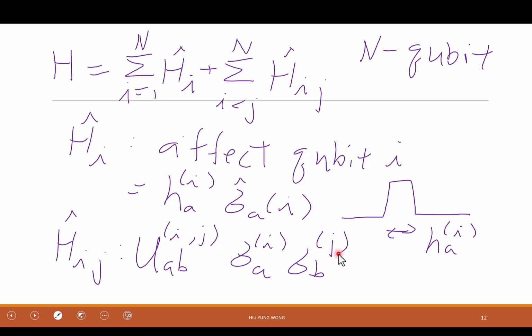But we won't go into detail for this, but just for completeness, I show that in general you can decompose into this. Of course, you can also have 3 qubit gates, 4 qubit gates, but it's difficult to implement. So usually people don't do that. Okay, so this is the general Hamiltonian, right? So now, from now on, we are going to look at only the single qubit gates.